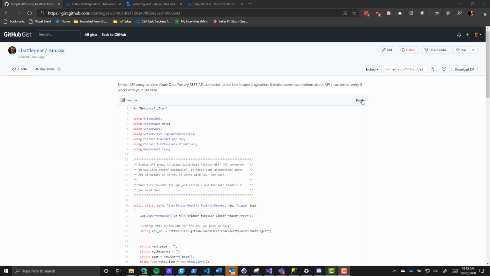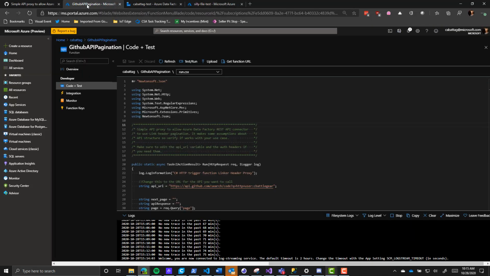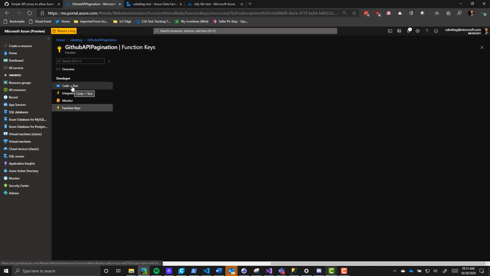Pretty simple. Copy this, put it into a HTTP trigger function, literally just paste it in. Then hit save, and then what you need to get is the URL and the function key. You can get both in one shot. The URL for it is in this area here with code equal at the end, which will give you the function key. I'm not going to show mine, but the function key is there. You will need the URL and the function key for the Data Factory setup.